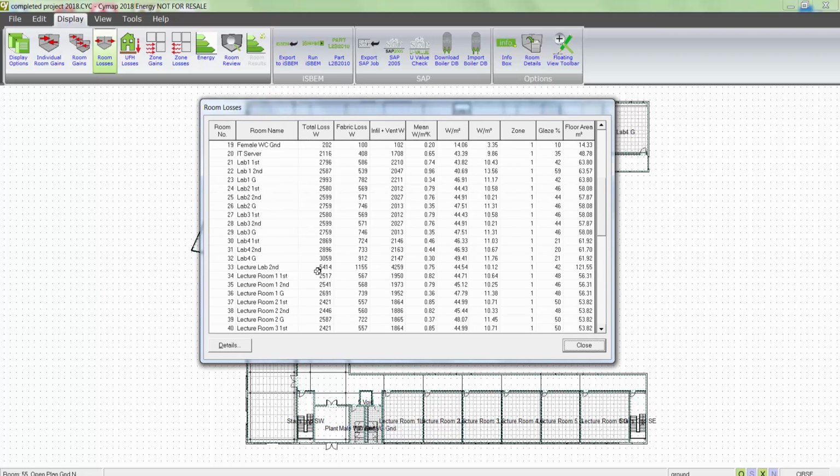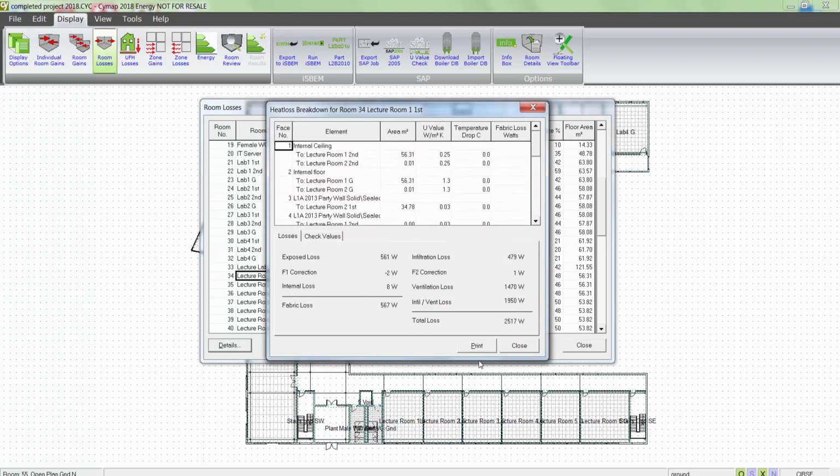Room heat losses can also be calculated as a general listing. Each room can then be examined in detail, giving the breakdown of the losses across each partition based on the automatic allocation of the temperature differential across all of the partitions internally and externally to give the resulting heat loss or heat gain to a space relative to the space the engineer is looking at.